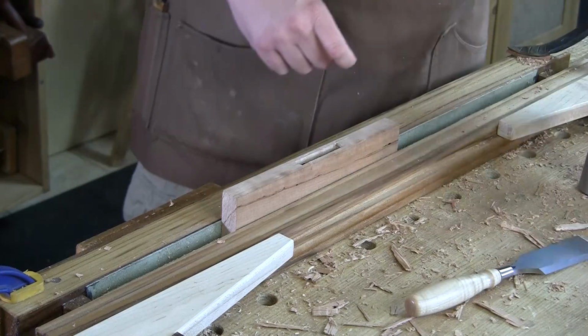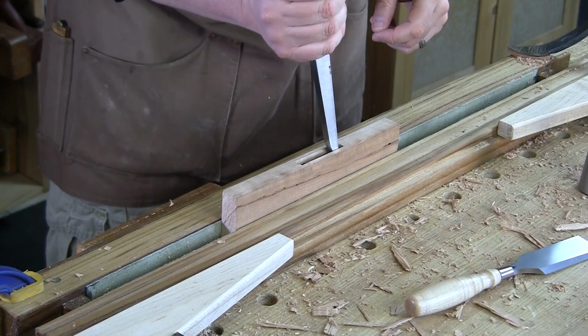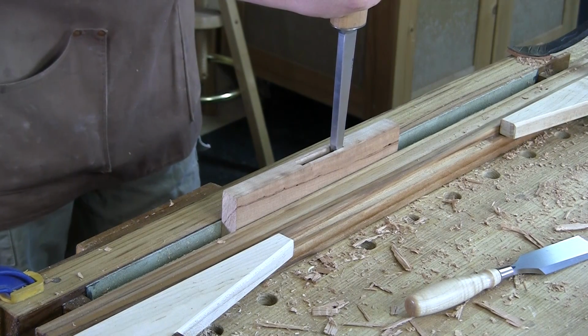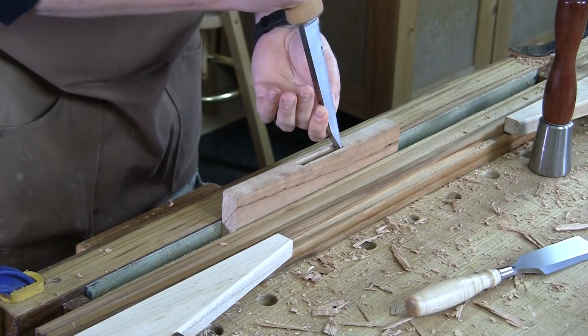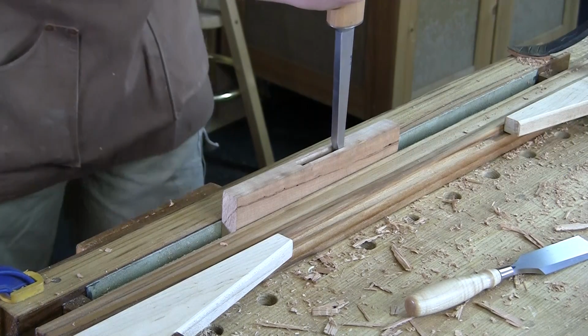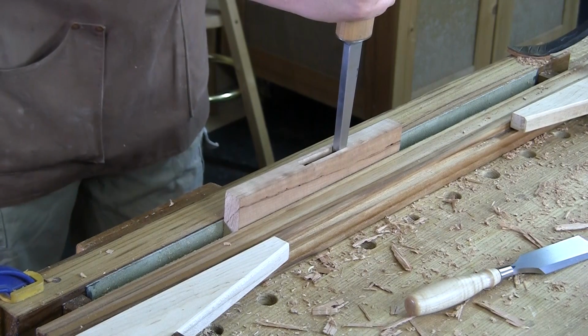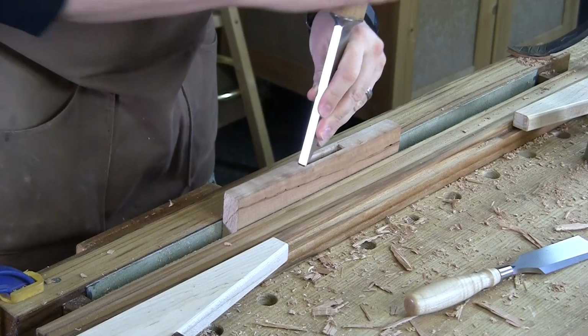But I really just need to finish chopping the end walls where I stayed away with the auger bit originally. But now there's all kinds of space for that wood to wedge into. So you can take some pretty heavy duty bites here, just working your way down.